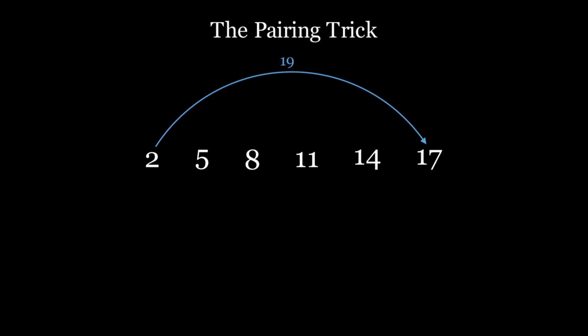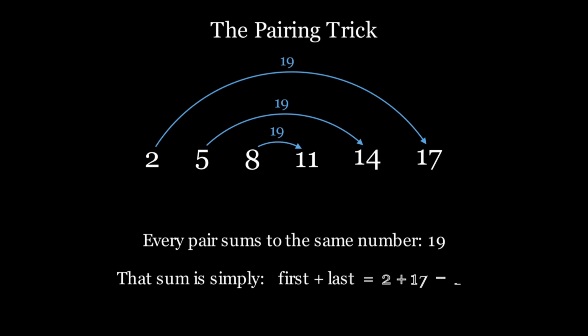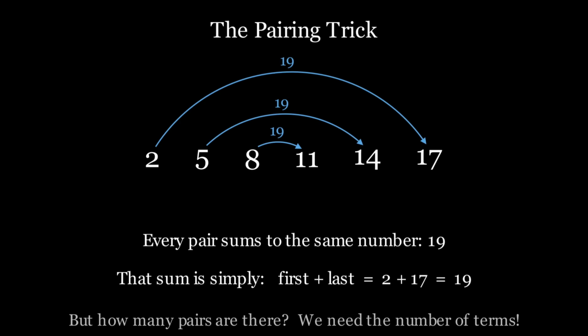Consider the arithmetic sequence and pair it like first term and last term, second term and second last term, and so on. Their sum is always equal to 19. Every pair has a sum of 19, so we'll take the sum as first term plus last term, that is 19. Next we need to check how many pairs there are. Here you can see it is 3 pairs, but in general we need to find how many pairs there are.